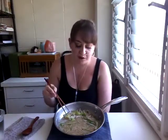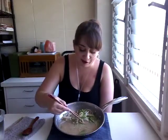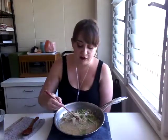It's also a very low-calorie, healthy soup. Besides the MSG. The sprouts are still crispy. It's just a nice, light, refreshing soup. If you have somen noodles or udon, it's so good in here. I prefer somen noodles because they're like thin and they really soak up that broth. And cucumbers, they taste fine cooked. I never thought that cucumbers would be good cooked, but they do. They do taste good.